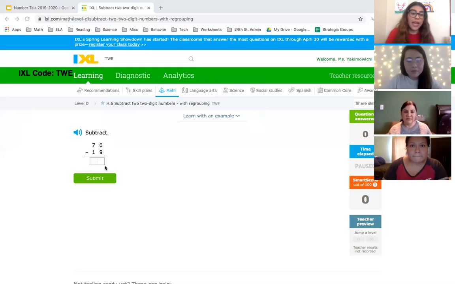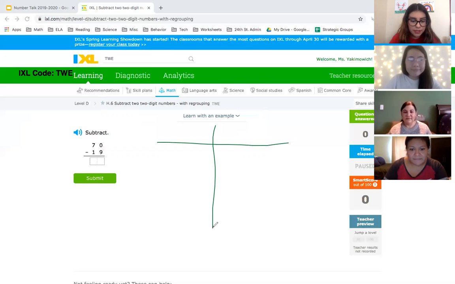All right, so now we have our subtraction problem. Right here, it says 70 minus 19. And we want to practice our tens and ones strategy. The first thing we do is create our tens and ones chart. I'm going to be asking the teachers for some support as I do this, just to remind us of our steps, so that we really master this strategy.